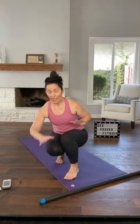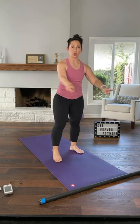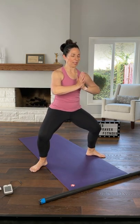Thank you. All right, having said all of that, let's stand up at the front edge of wherever you're working. You wanna make sure that you have room all the way around you, front, side, and back. Today we'll start with our feet wide, hips underneath your shoulders, toes slightly turned out to the corners, sink your hips, press your palms together.